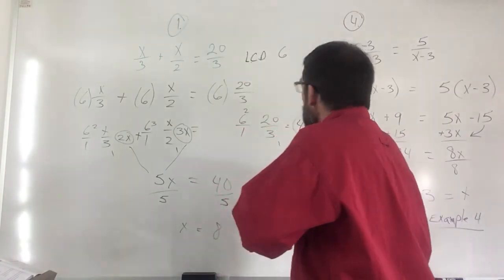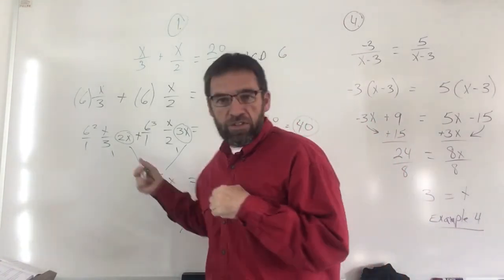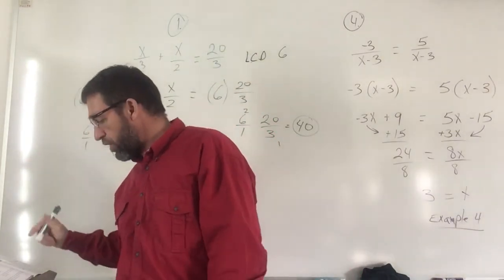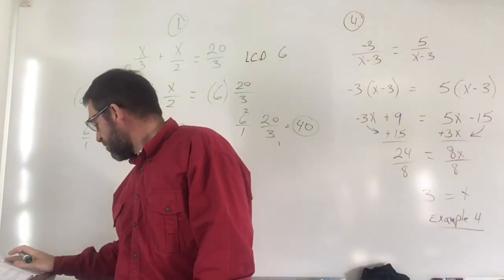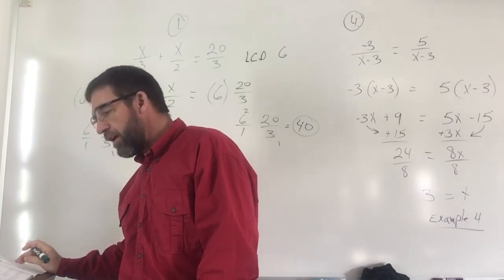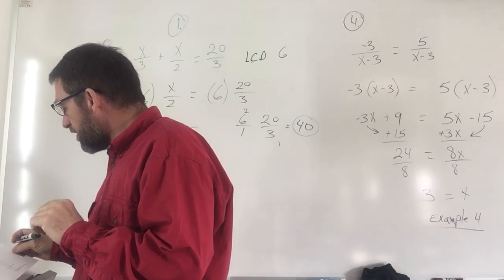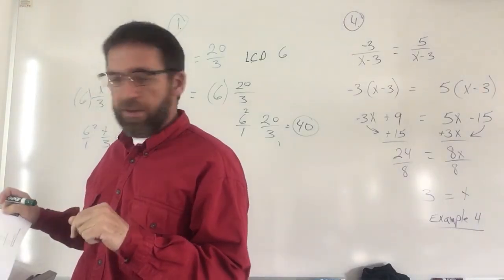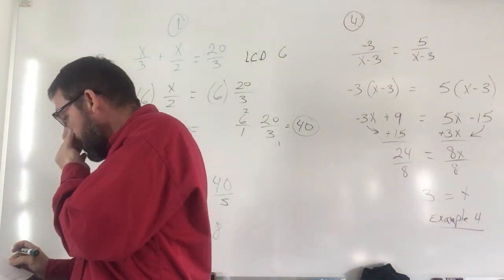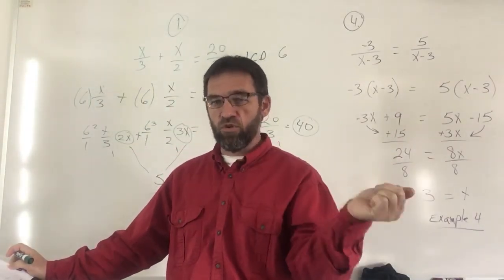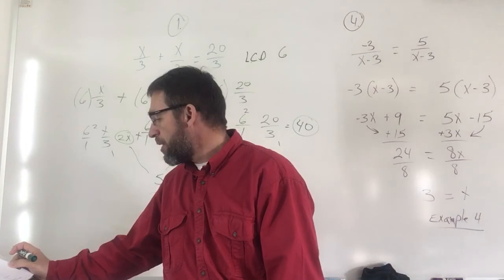Okay, numbers 2 and 3 are very similar to this. They're a little bit enlarged. I don't know that I will help you with those guys. I guess I could tell you what the least common denominator is. The least common denominator for 2 is 30, and for 3 is 6x. Now note that it's 6x, so you have to multiply everything times 6x.